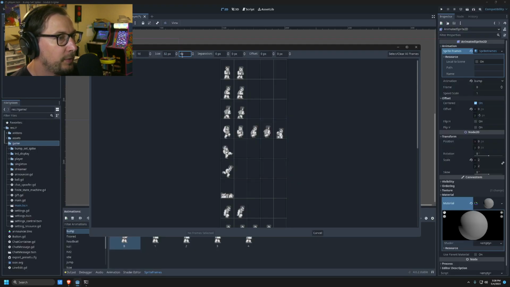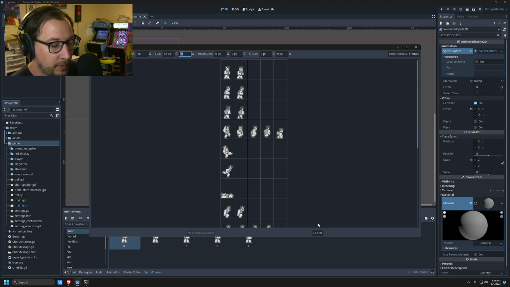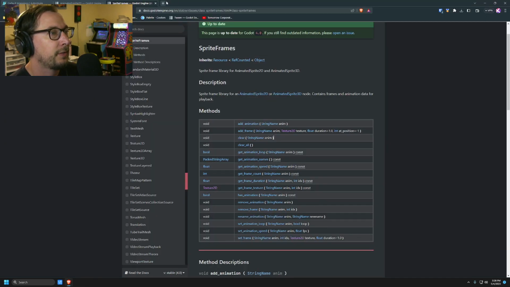So we do need the equivalent of these settings here. We don't want to do this. We want to do this. Then all we do is we take the texture we're given and we slice it up that way. Let's go back and look at stream avatars.